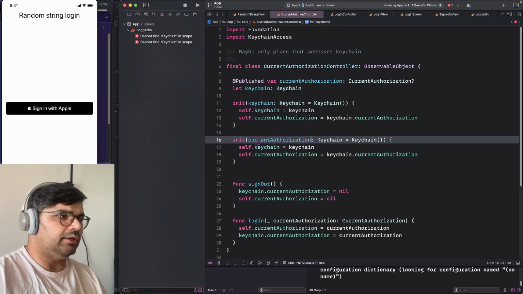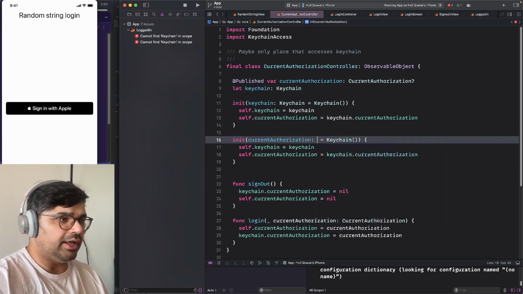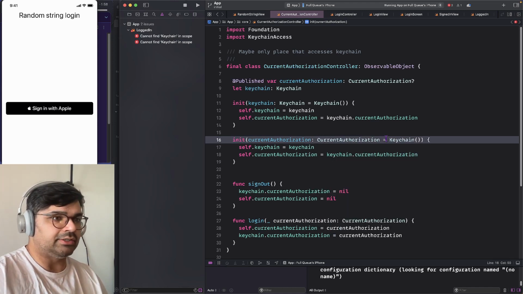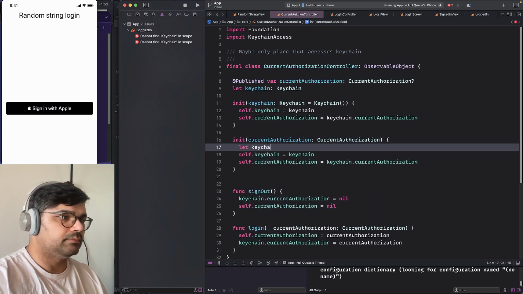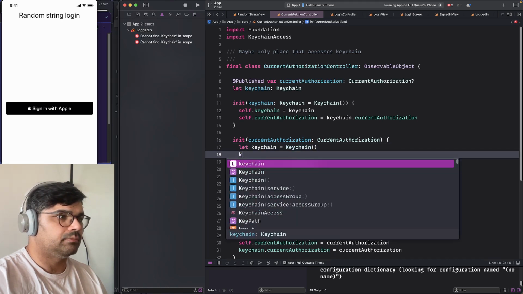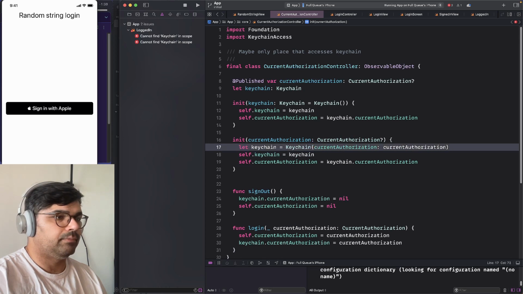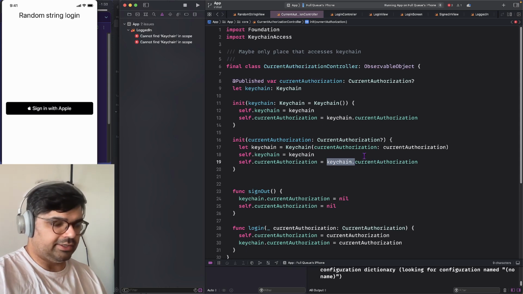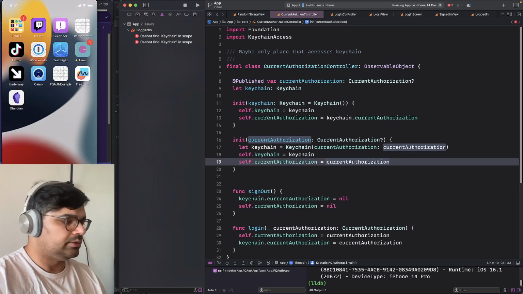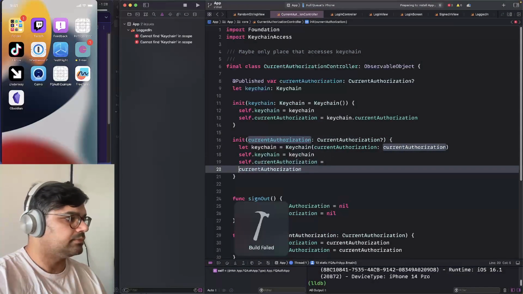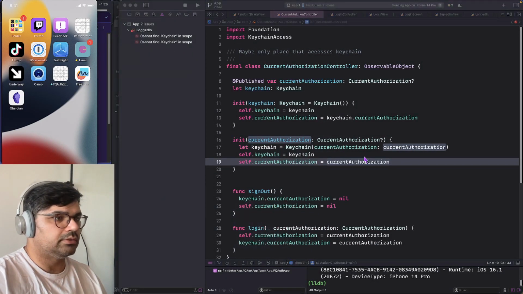Yeah, what if we made a current authorization initializer as a helper, if for no other reason? This is like neither here nor there. Oh wait, what happened?